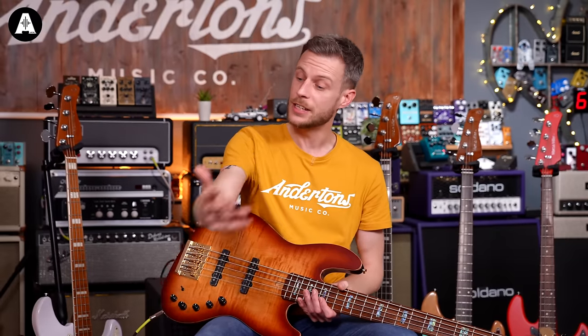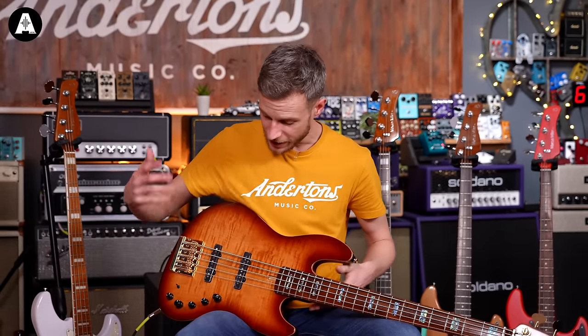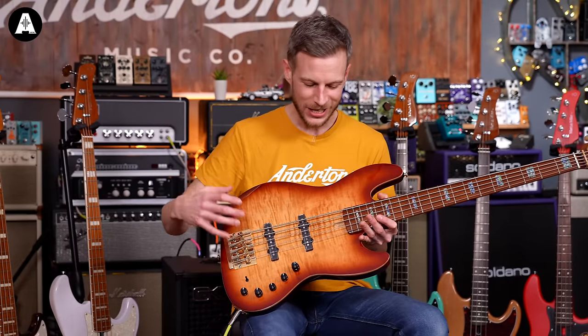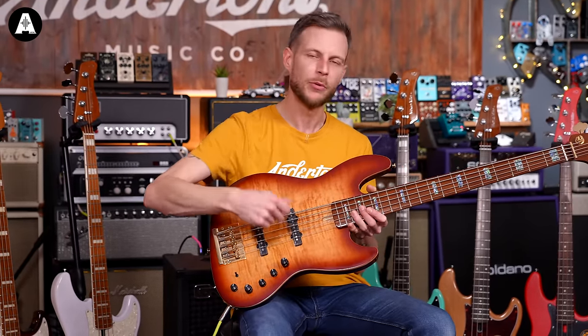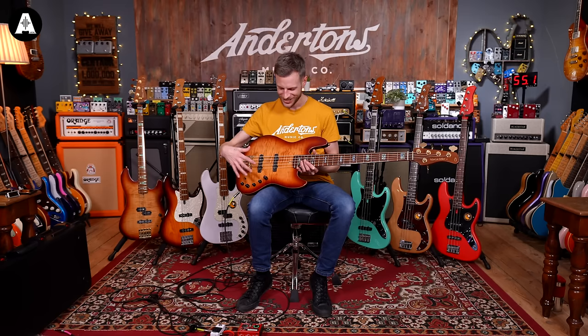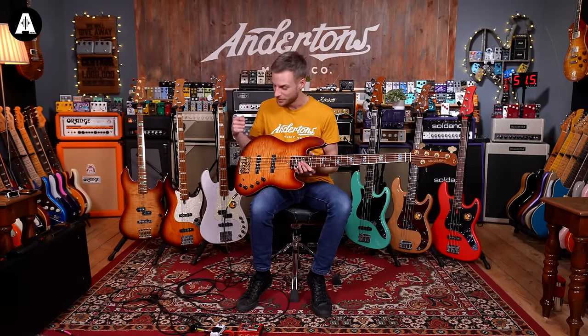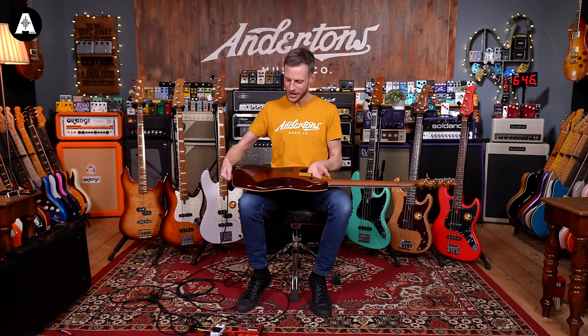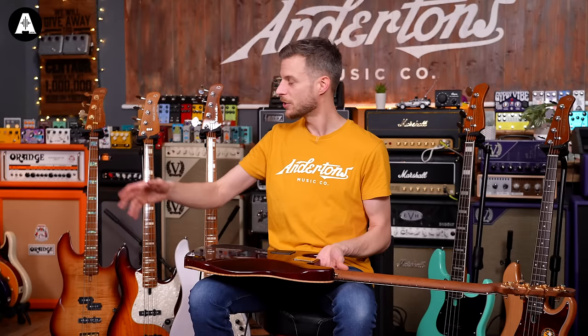So, the case candy as well. Great shout, man. Oh yeah, this is it. So, you get a few bits with it. You get an extra scratch plate, because obviously you don't get one on these, you do on the others. So if you wanted a scratch plate and you're maybe a bit more of a pick player, and you want to protect this wood, you've got a clear scratch plate so you can still see the wood. But yeah, this is the top of the top, where they are at the moment, the Sires.